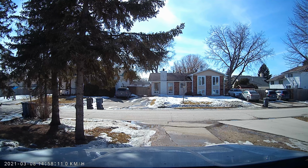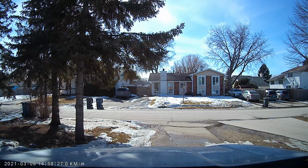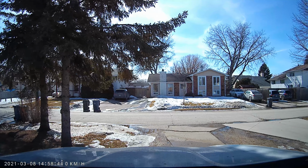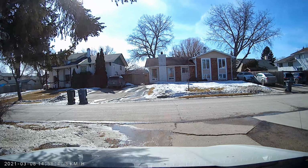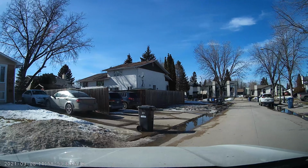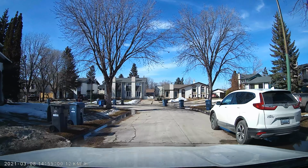We are now recording with the dash cam, and the dash cam audio is not too good, but I think if you listen carefully, you should be able to hear me. Okay, it's finally got itself off fast idle. About 3-4 minutes has passed here, and yeah, do I still remember how to do this? Alright, just checking to make sure the brakes work. Now let's just check and see what the snow conditions are. This is the first time I've been around here since way before Christmas.